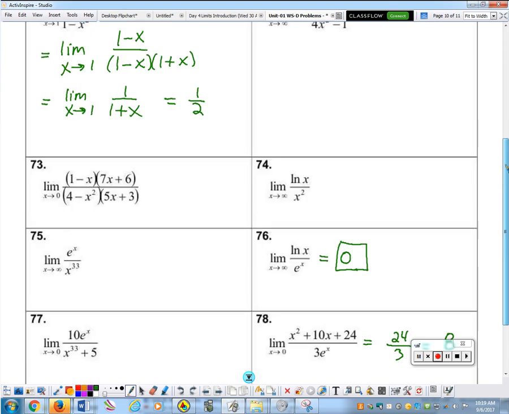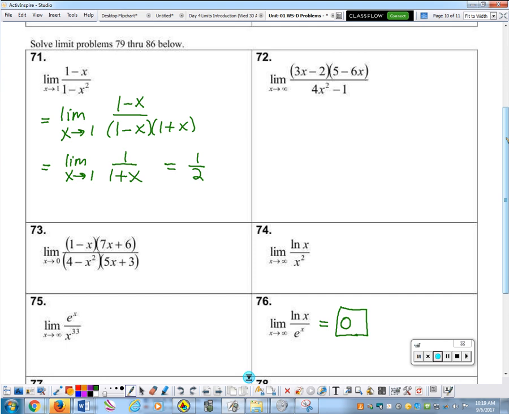While we're here, 72. This relates to what Dawson asked earlier. Okay, I don't want to compare this term to this term because they're being multiplied. I can't compare them and neglect one of them. But I can compare these two because they're just being added. As x approaches infinity, just say it out loud. Which will dominate, the 3x or the negative 2? 3x. As x approaches infinity, which dominates, the 5 or the 6x? 6x. But you can't forget the signs.